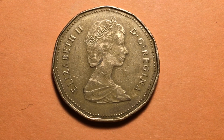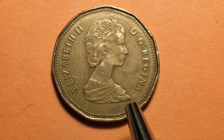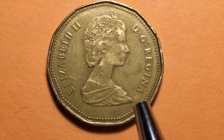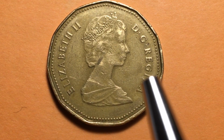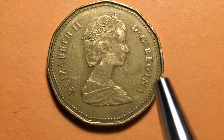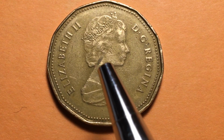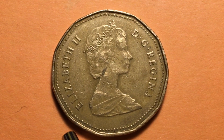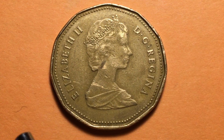Now, if you're going to collect Canadian coins, you can look at the quality of them. If you could get this coin right here in an MS-66, it would be worth $80 to $90 according to Coins in Canada. And Coins in Canada is a great website if you're looking for coin values. But the problem is that you have very few of these that came out that were circulated that you can find in an MS-66. That's why they're so expensive.